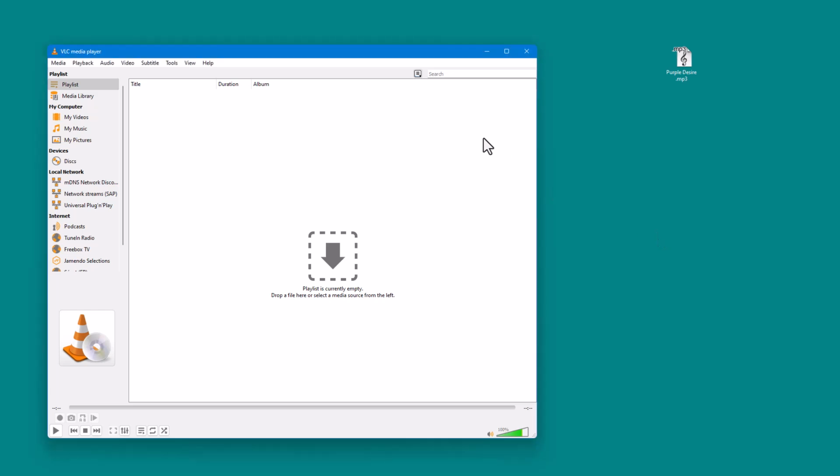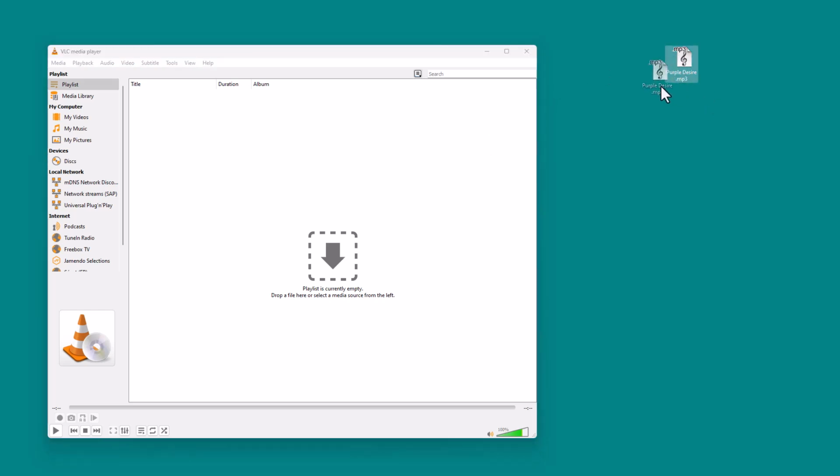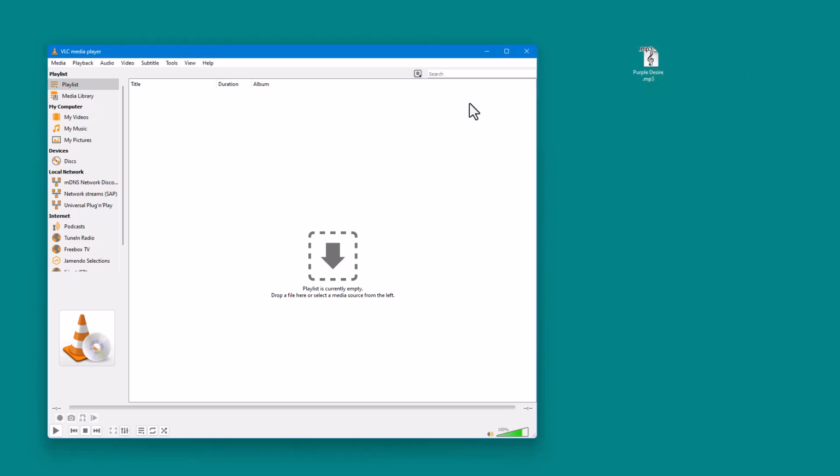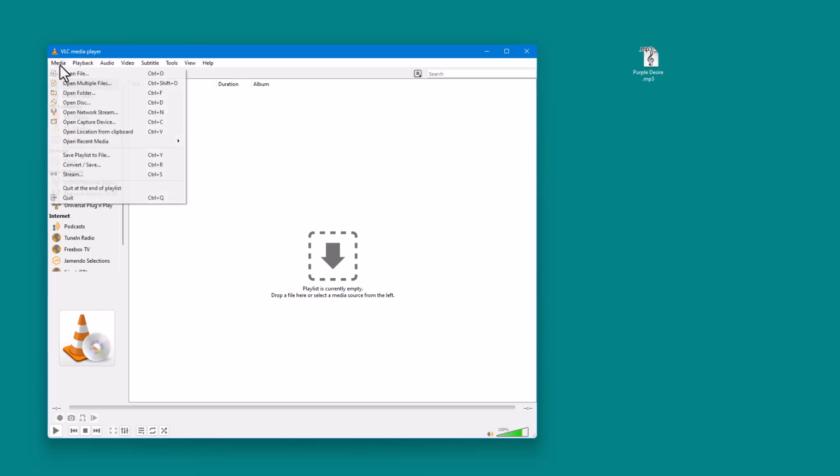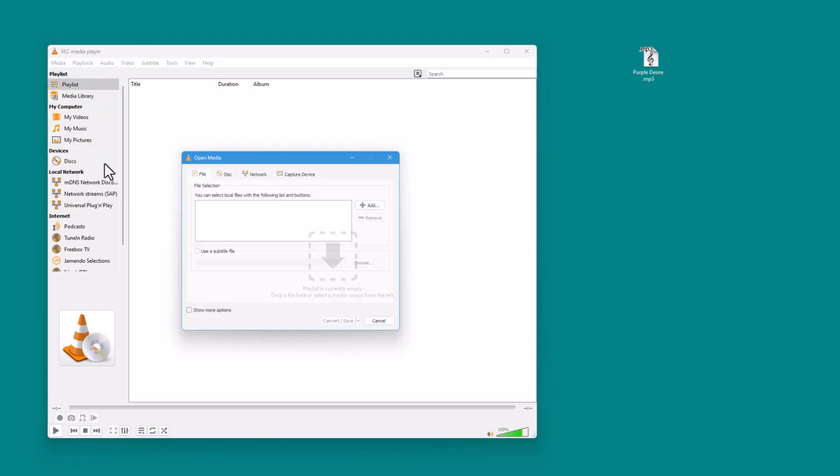So one of the things that you can do using VLC Media Player is use it for audio conversion as well. For example, I have an MP3 format of audio right here. So let's say I want to convert it. In that case, you can go over here onto the Media menu and then go to Convert and Save.